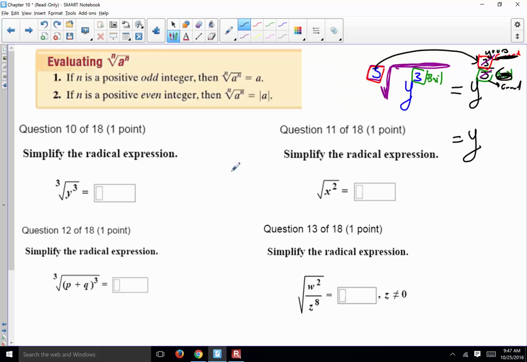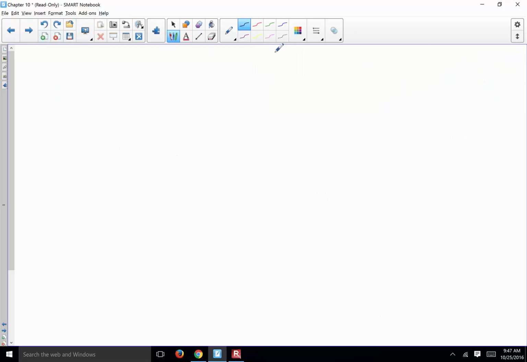Okay, that's the story. However, you know n and n match. This is n over n, and a to the first is a. That's how they got this result. But what's going on here? Sometimes your number can be negative. I want to explain that here. What's the difference between this and that?